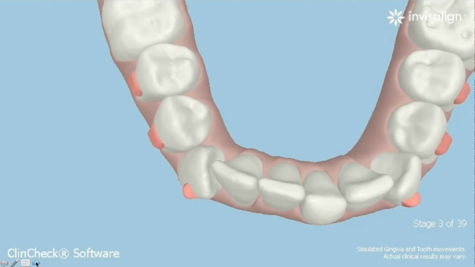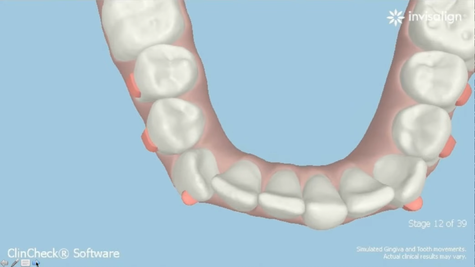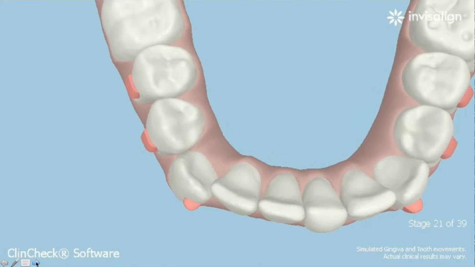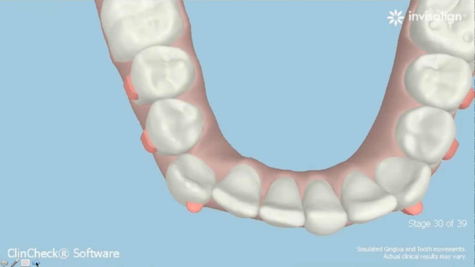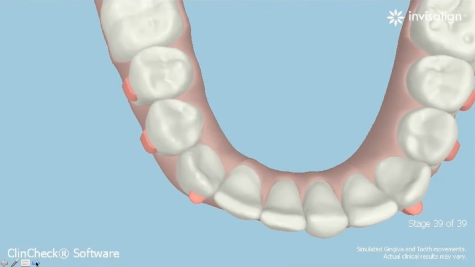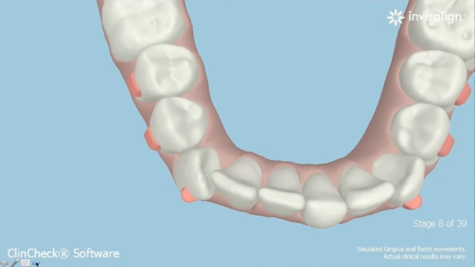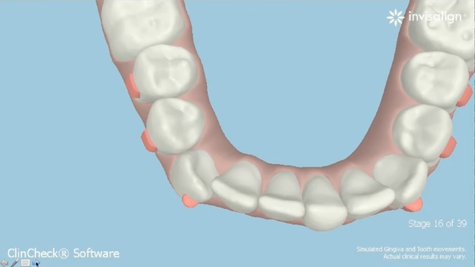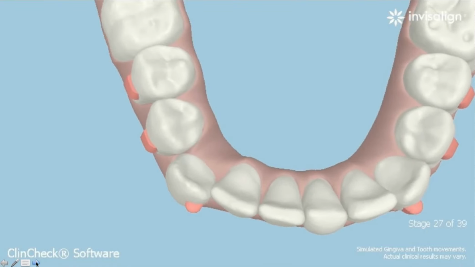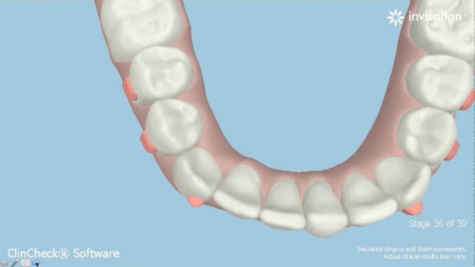Here's a cuspid that goes about 30 degrees further than it's supposed to go. That's an overcorrection. And it corrects, and then it goes back, all the way back. That gives you extra aligners to make sure that it's where it's supposed to go. So it actually round trips. It goes out further than it comes back, and that tooth dialed right in where it was supposed to be at aligner 39 with no refinement necessary for that tooth, because that overcorrection stretched those ligaments. It went further. It built in insurance.